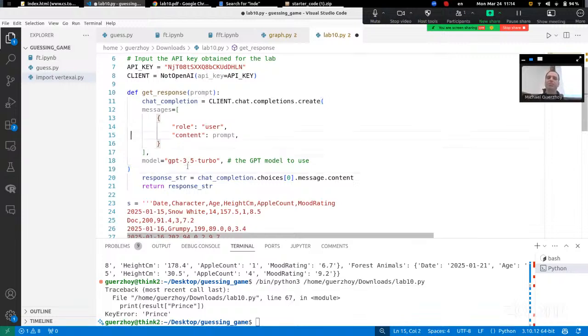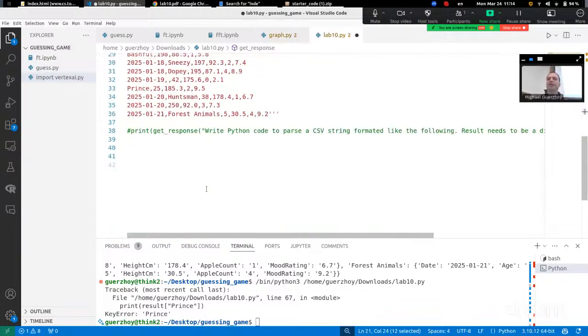But basically what we have here is you're saying, I want to use my client, which is Not OpenAI, with this particular key, and I want to get a response from it. The way I get a response is I plug the prompt in here, and this is the response string that I get.